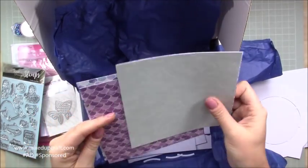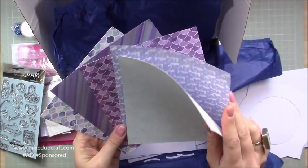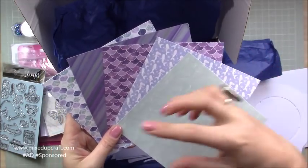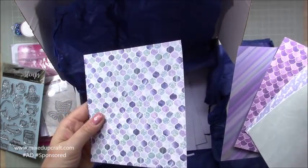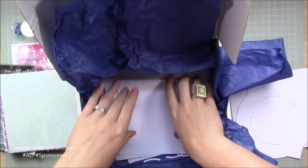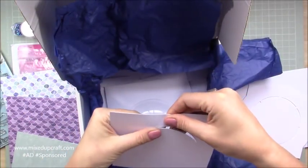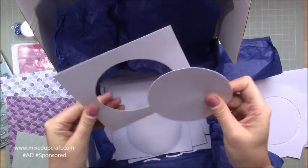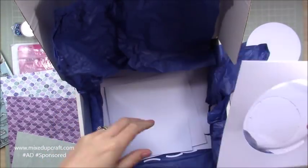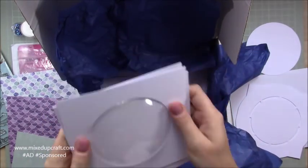Then we've got our papers — we always get six pieces. I recognise this: it's Beyond the Shore by Trimcraft, the six by six. I've got the 12 by 12 and you've probably seen me use that a lot because it's a really nice, fun paper pack. So this is the six by six — just all the same images shrunk down. It's got a white embossed finish, and that one has an embossed finish too. So already I've got lots of ideas. Then there's another card — you pop it out and it sits perfectly in there giving you that card front. There's the card base you stick that to, and there's the envelope. That's really fun, I like that a lot.